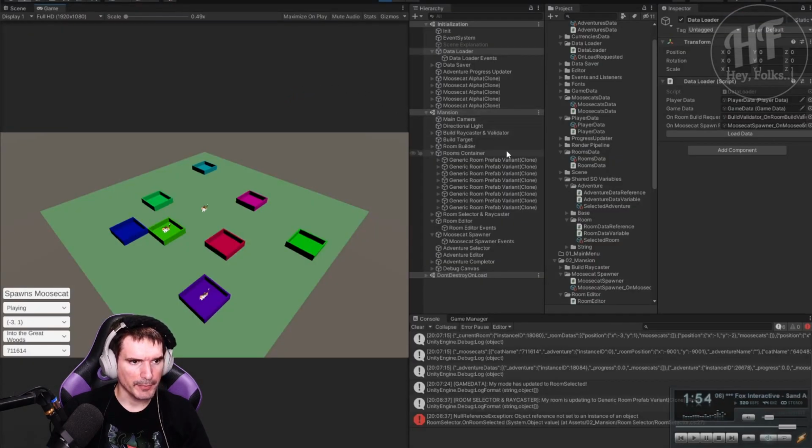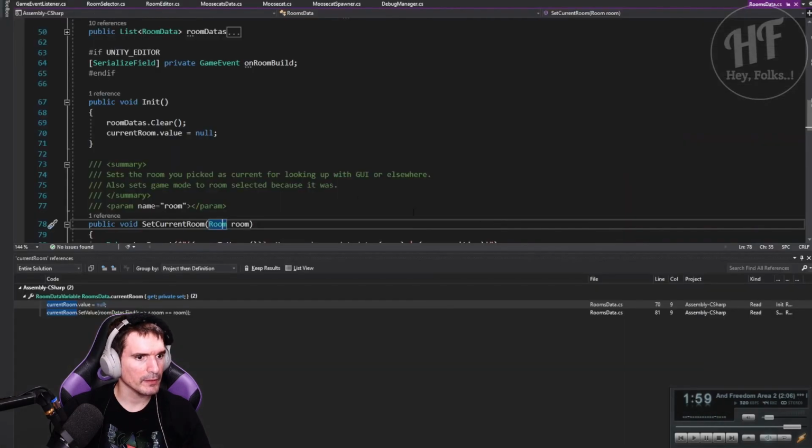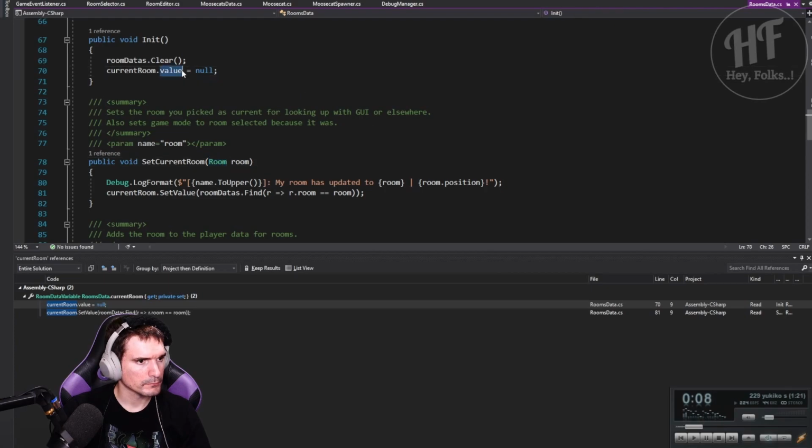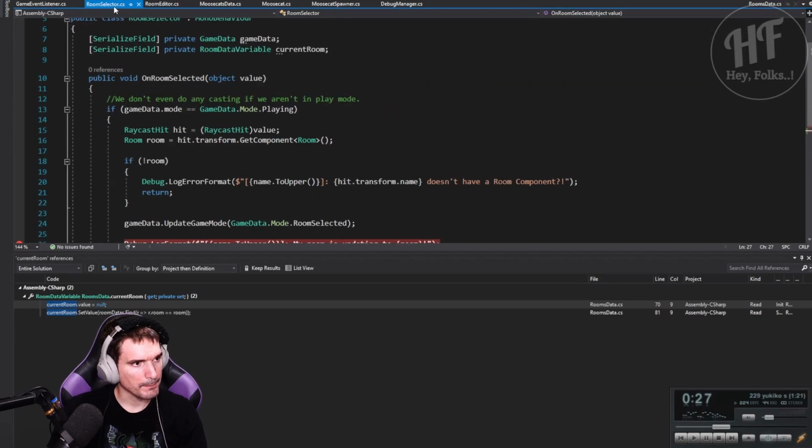Okay, so we're good, because we know what the problem is now. So there's nothing for that otherwise. And that was working because the debug manager was doing it, but not the actual code.